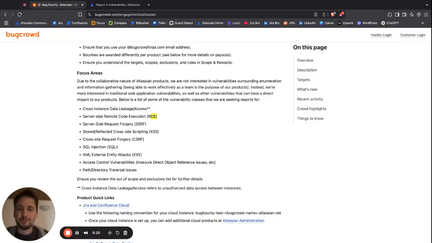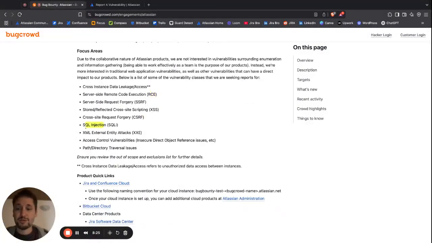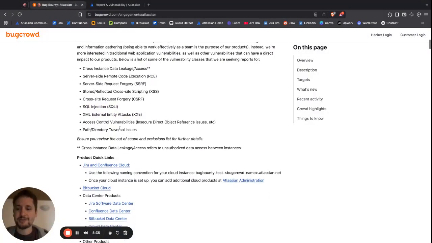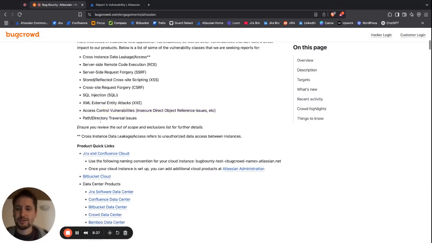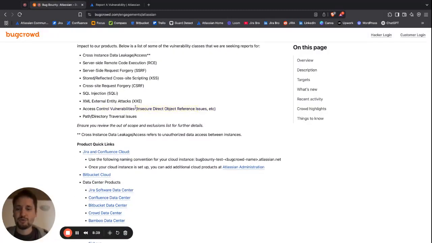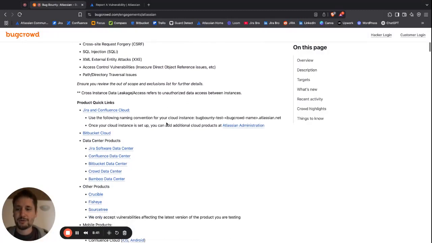It's pretty scary stuff. Then there is SQL injection as well. That is also a known vulnerability that is highly impactful. And there are XML external entity attacks, and access control vulnerabilities such as IDOR and some other things.